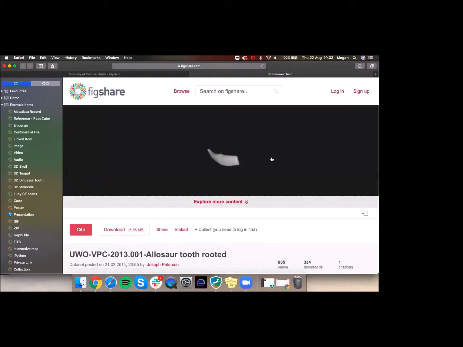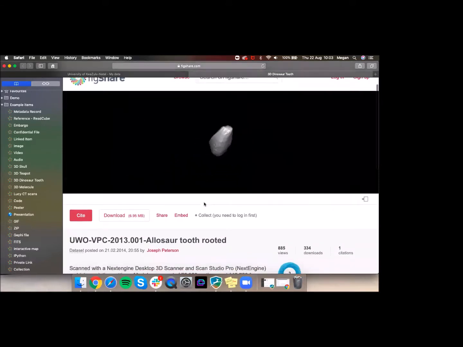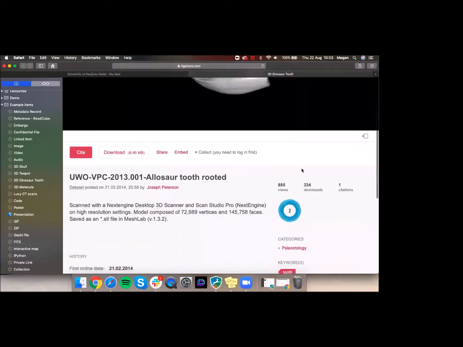So what I mean when I say preview is that we create a visualization of the data at the top of the browser, which is really good for engagement, helps people to see what the data is before they download it, and make sure that it's what they're looking for. And in the case of 3D files like this one, it adds another dimension of interactivity, because you can actually zoom in and out, and you can rotate it 360 degrees. So that's what a preview looks like in Figshare, with all of the metadata that we're going to fill in when we upload toward the bottom of the item page.